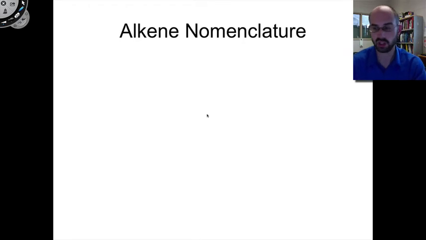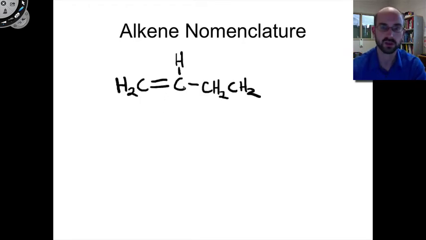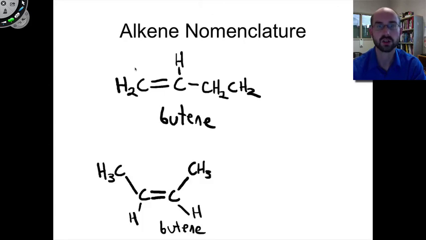Now let's do some straight chain molecules. What's this? Well, this is butene, but this is also butene. So in order to differentiate these, we have to give an address to the alkene, just like we do with the alcohol or the alkyl halide, what have you. So the ene is the most important functional group. It's the parent, so we number from left to right, as the molecule is shown here. This molecule is 1-butene. You don't have to say 1,2, because if 1 is an alkene, we know that it's directly connected to carbon 2. So this molecule is 1-butene.